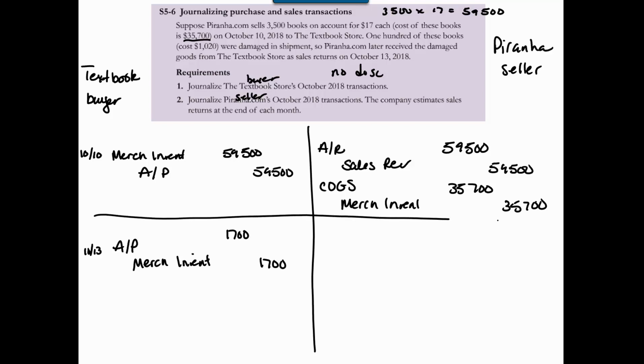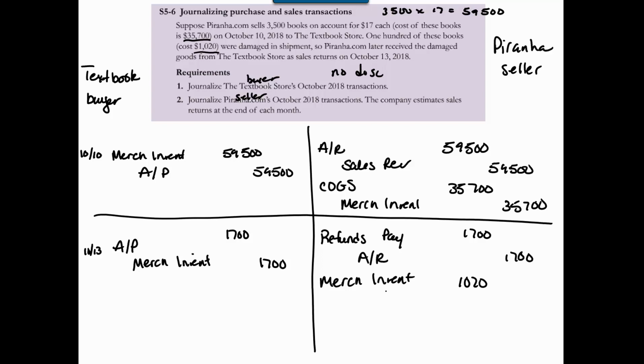That same transaction here for the seller. If they have a return, they are going to debit refunds payable for $1,700, and they are going to credit their accounts receivable, showing they're taking that amount off of their bill. And then they need to do the second part, and so that will be a debit to merchandise inventory. They have those books back now. It's part of their inventory again, so we need to debit that asset to increase it. And they said the cost of the stuff that was returned was $1,020.